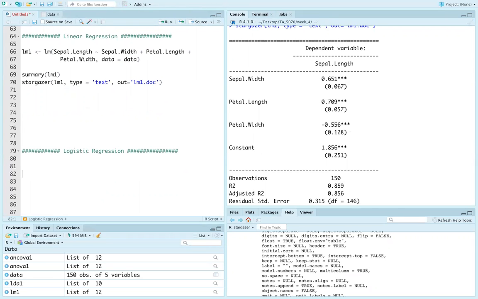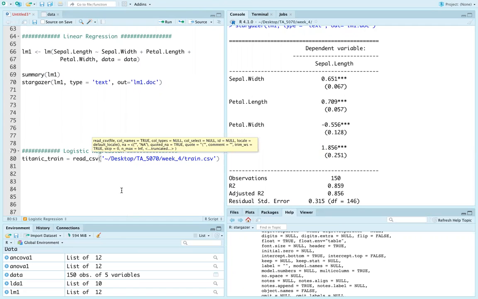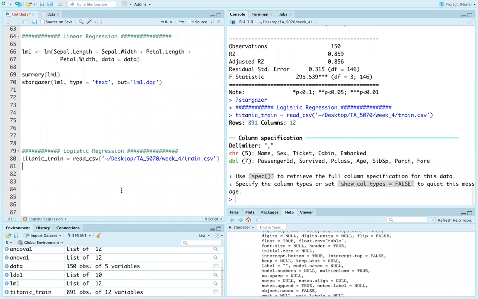And for the logistic regression, I will be using the Titanic data set. So I already have it here. So there's going to be two: a training data set, and then a test data set. So we have Titanic.train, and we have Titanic.test.